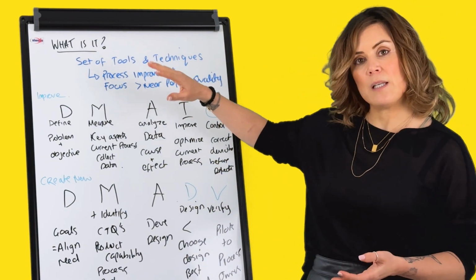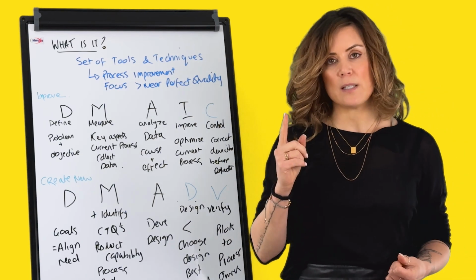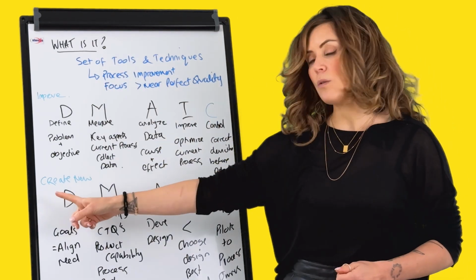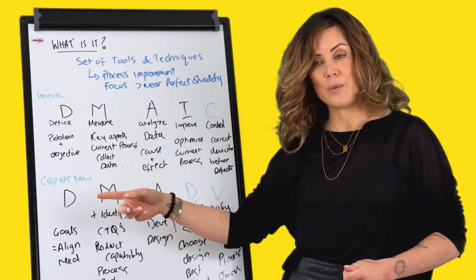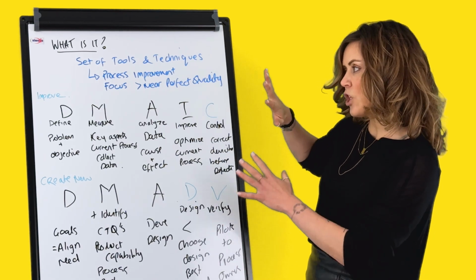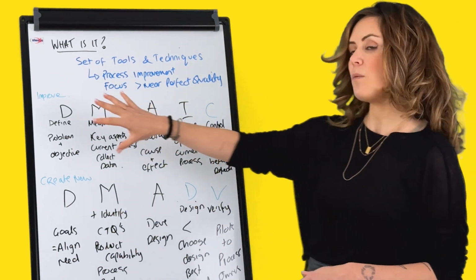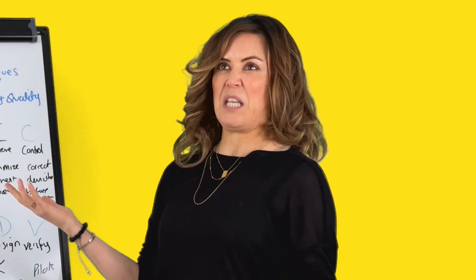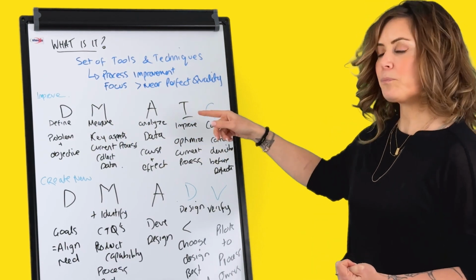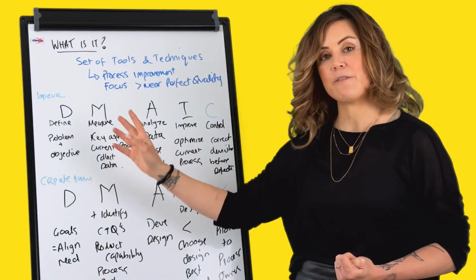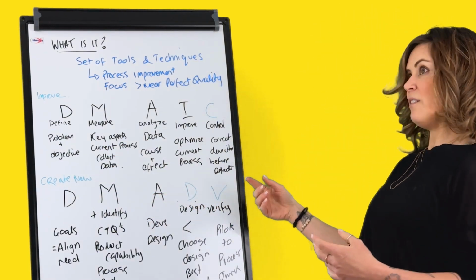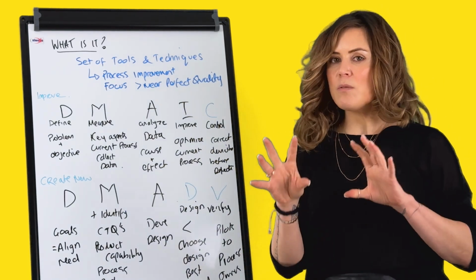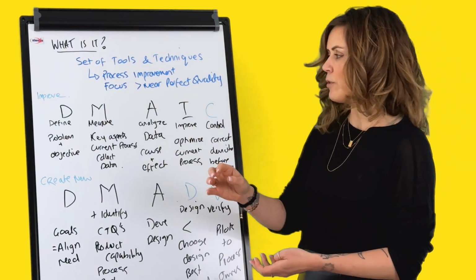And those guidelines have actually been acronymed into two ways. Now, there are two ways that you can use Six Sigma. You can use them for a process that you want to improve on, and you can also use it for something you want to create as new. And in these scenarios, there are slight changes to the guidelines that you use. So if you're looking to improve an existing process, you can use the acronym known as DMAIC, probably saying that wrong, DMAIC. If you're looking to create something new, you can use the process and follow the guides around DMADV, DMADV. So there are some nuances between the two, but we're going to kind of bounce them around and go between one and the other.